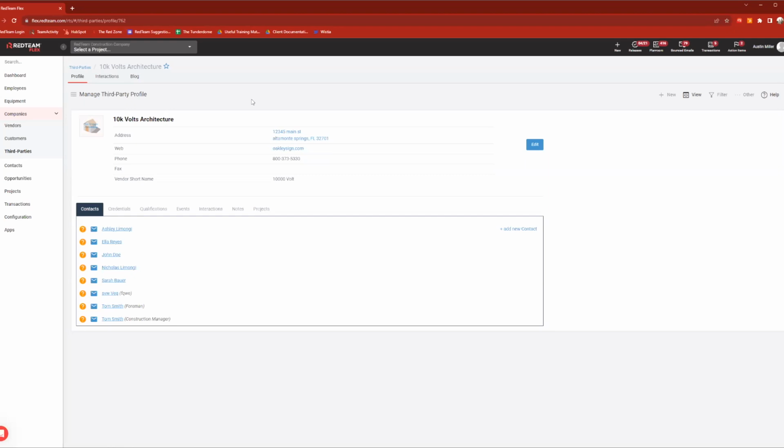However, if you're ever in a situation where you need to pay your architect, you can get that done pretty easily. Essentially, you need to add them to the vendor list. Now, you definitely do not need to go in and create another vendor, another customer or another company for a company that's already in here. What you would actually want to do is come in here and click edit.